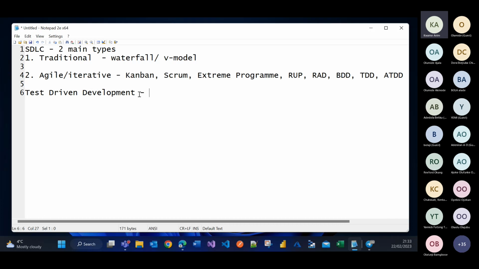And in test driven development, the root starts from extreme programming in the 70s and 80s, where most of the big companies, Microsoft, Oracle, were coming out with applications for Windows and database. They needed to test their code. At that time, we didn't have a lot of testers like today, how we define testing as a role and as a career. So the developers had to test their code.